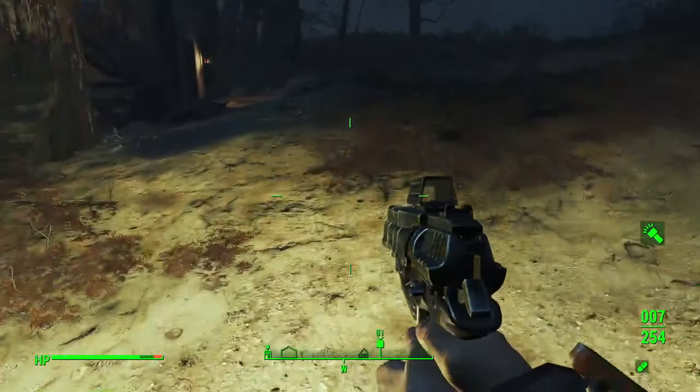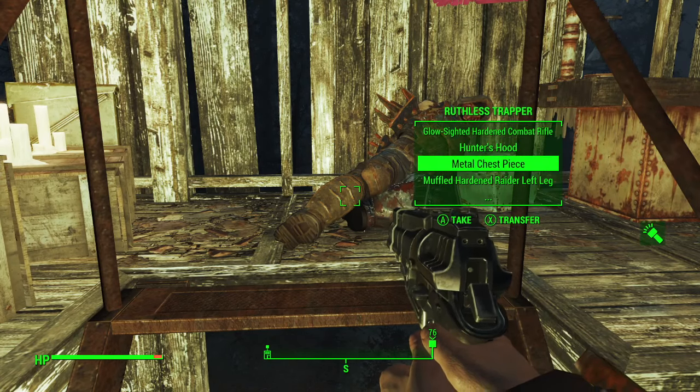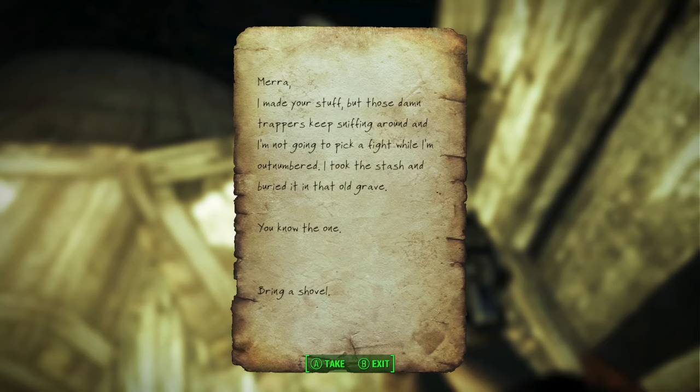Woo. Ooh, you got a bench. You building a collection or something? Yes, I'm building a collection or something. Get over it. Gas canister. Oh, thank you. Combat rifle. Trappers. I mean, Dylan's note: I made your stuff, but those damn trappers keep sniffing around and I'm not going to pick a fight while I'm outnumbered. I took the stash and buried it in an old grave. You know the one. Bring a shovel. Oh. Can we use a shovel in this game?